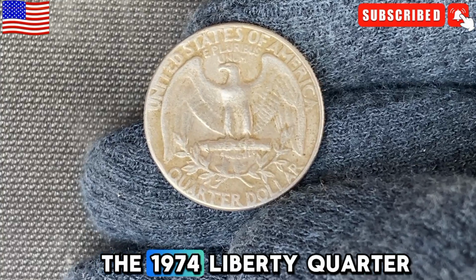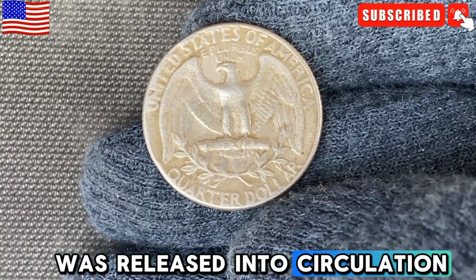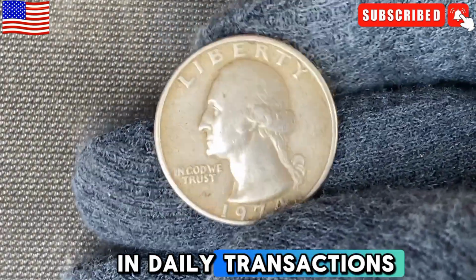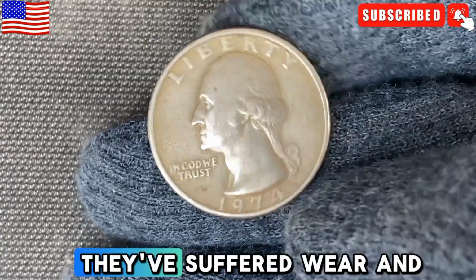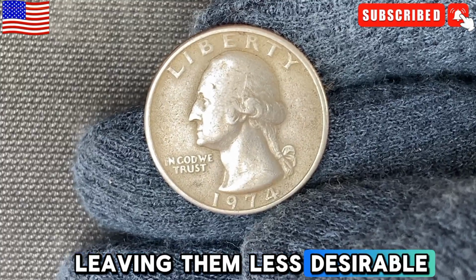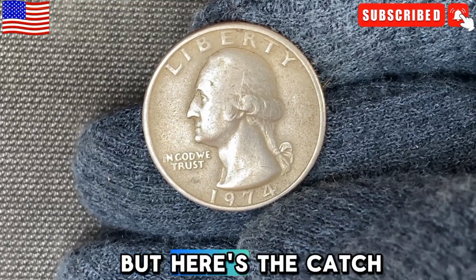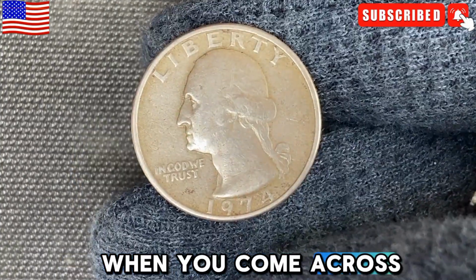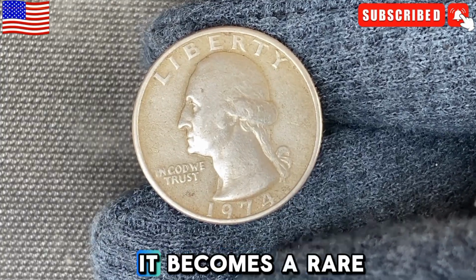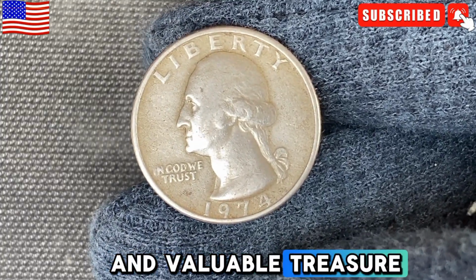The 1974 Liberty quarter was released into circulation in large numbers, and many were used in daily transactions. Over time, they've suffered wear and tear from constant handling, leaving them less desirable to collectors. But here's the catch: when you come across a 1974 quarter in uncirculated or near mint condition, it becomes a rare and valuable treasure.